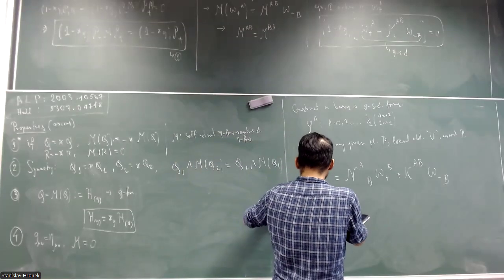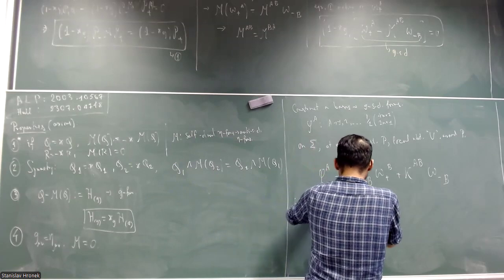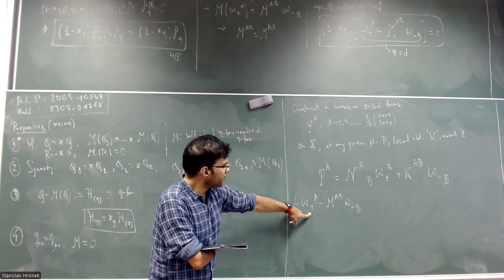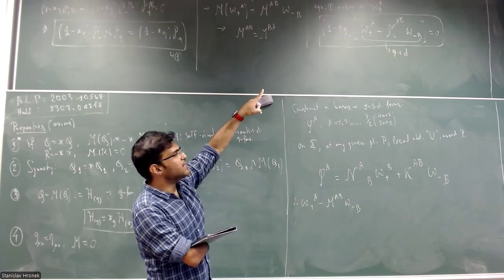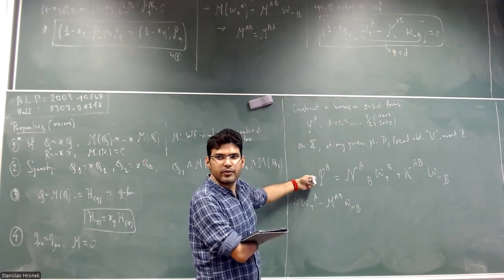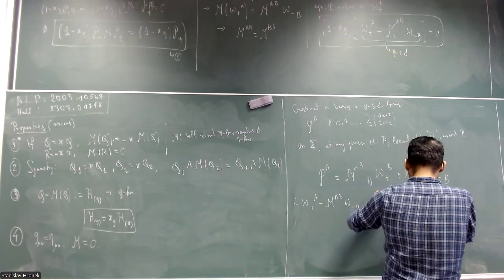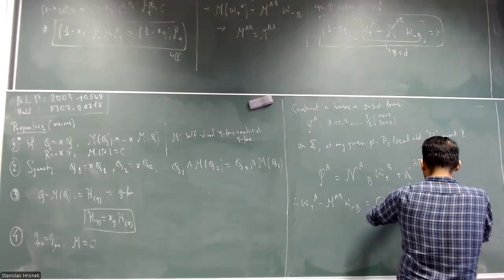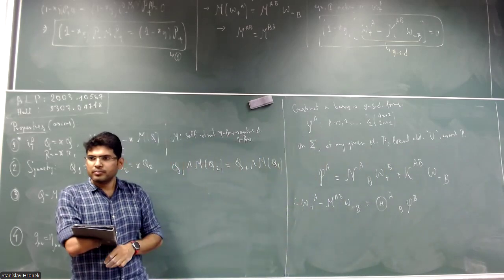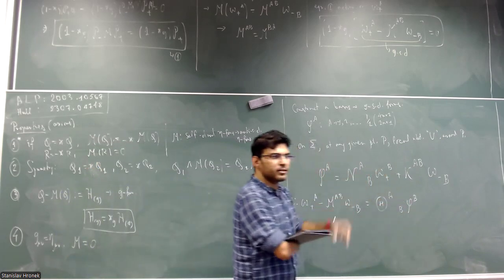Now, since omega plus A minus NAB omega minus B, this combination, we showed that property demands that it is G circular. Then I should be able to express this in terms of this basis. So there should be some matrices capital theta such that it is true. And I'm just going to replace phi by this expression now.